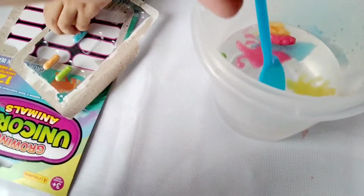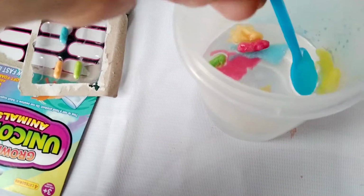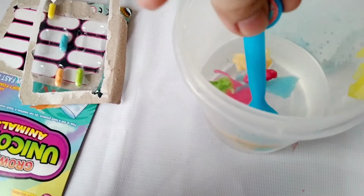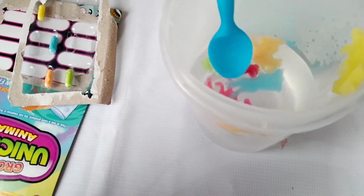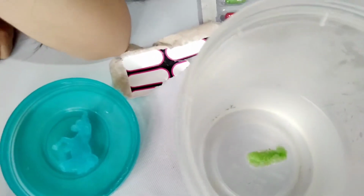Ooh, it's gonna bloom now. The yellow one. We have a yellow here. Unicorn over here. Oh, it's gonna bloom. What's this? You have a different kind of unicorn with wings. Oh, that's my favorite. Let me try. Okay, mommy. Can you see this in the camera? It's gonna bloom now.